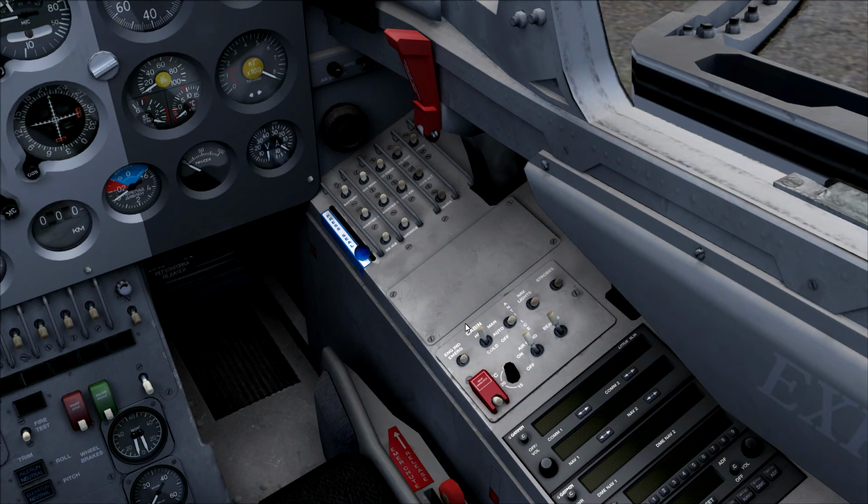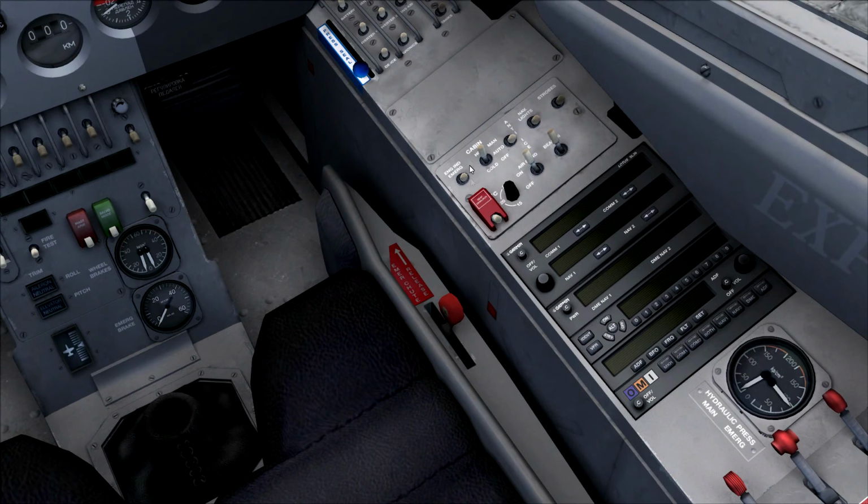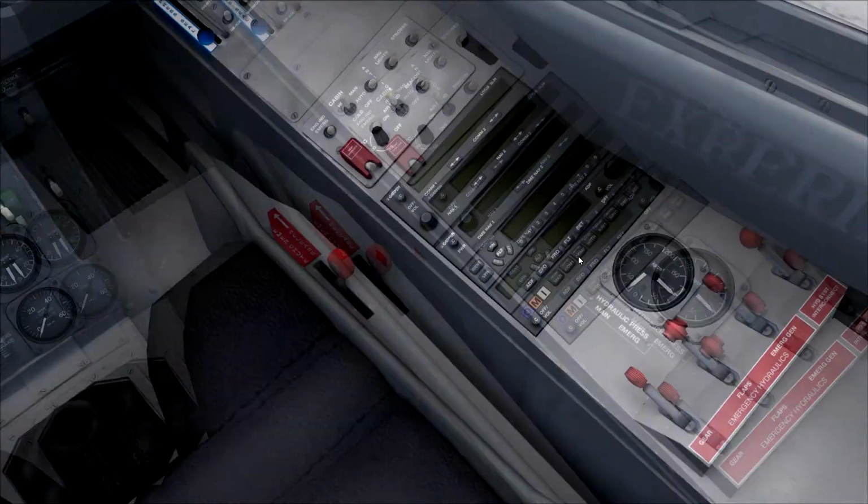That's pretty handy. Moving on, there's a cabin heat switch and seat unlock, etc. That is not functional, though the anti-ice, auto, and manual is functional. The aircraft does have full icing effects, so you will see the windscreen ice up. Air conditioning switch is non-functional, obviously. Nav light, strobes, beacon, all functional. All the switches work, and the radios are all functional. You do not turn the knobs. You mouse over the numbers and roll your mouse wheel or click to set your different frequencies.